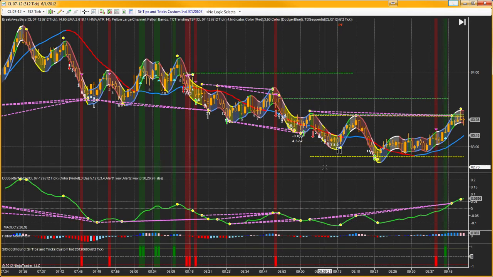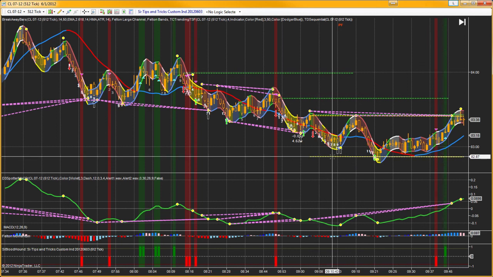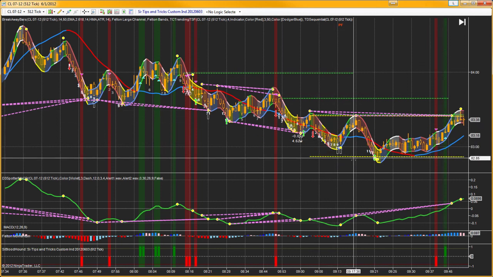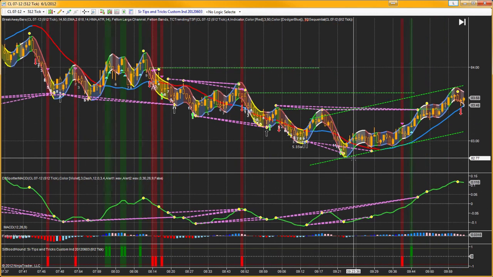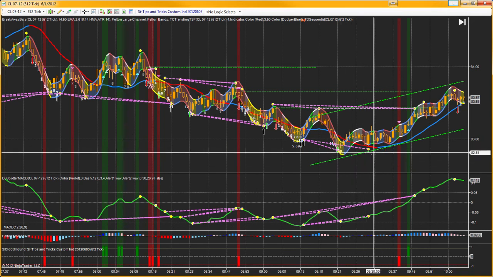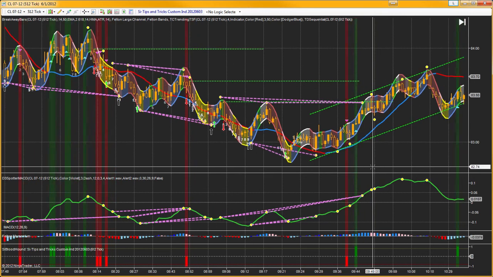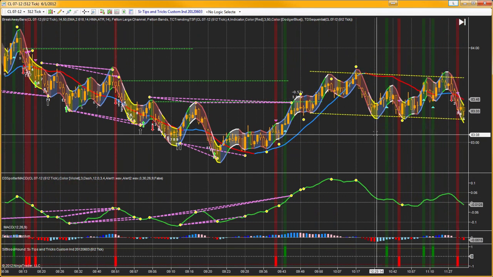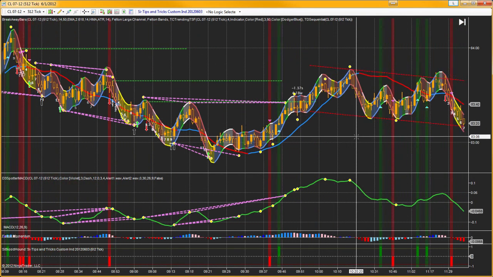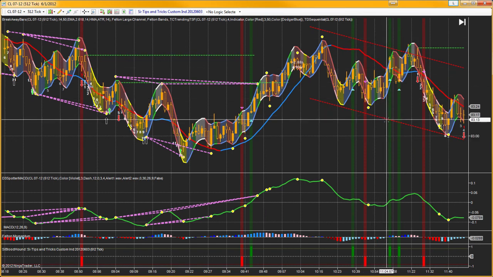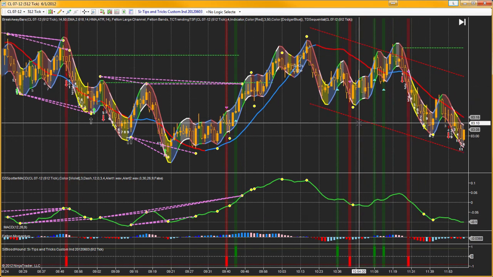Ah, there we go. Okay, so we can see that it turned from yellow to yellow, meaning it's flat. And then, as we're going up, it went green to green. And there it's yellow again. Now it's red for a downslope.